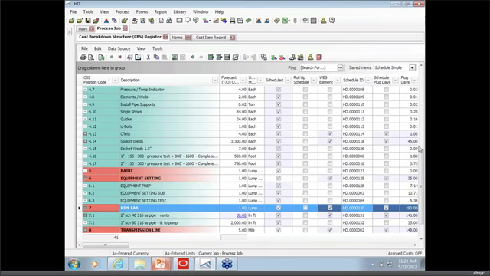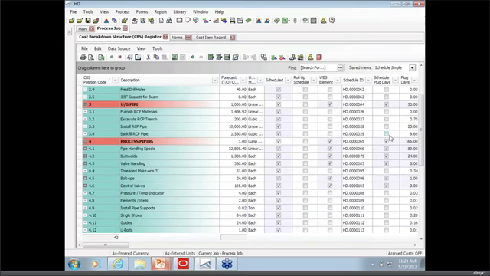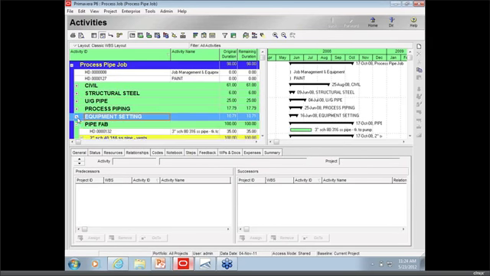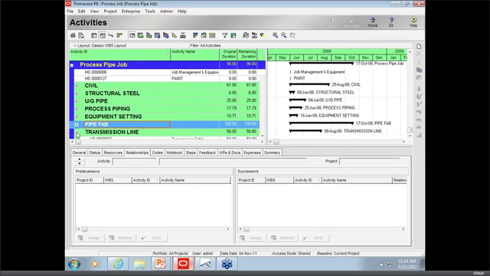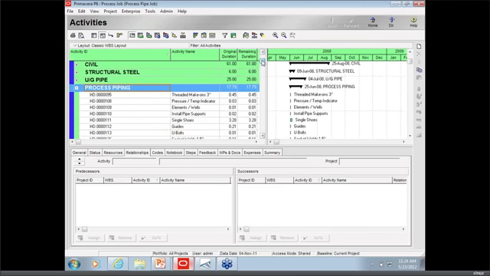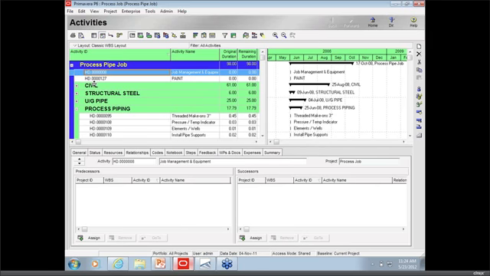I have essentially specified a roll up to a level 3. So there are some items in this estimate that go down to a level 4 or level 5. I have chosen to roll up everything to a level 3 activity. So when I jump over to Primavera, we'll see a very similar structure. There's my level 2 items from the civil down to the transmission line. I look at that process piping. There's all my level 3 activities. So right now I want to focus in on that job management and equipment item.